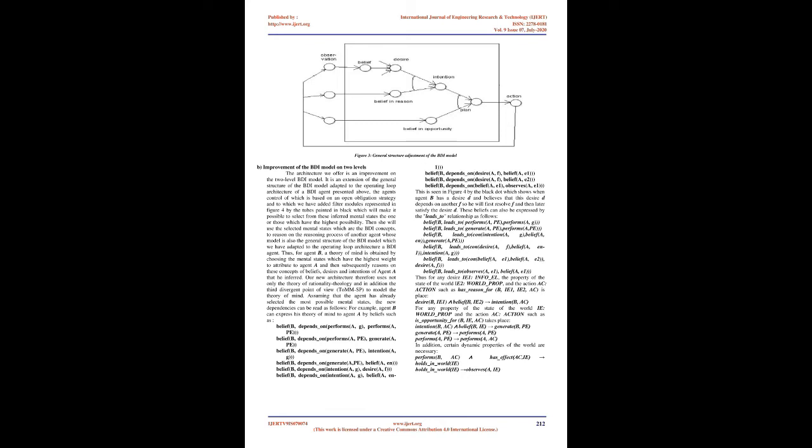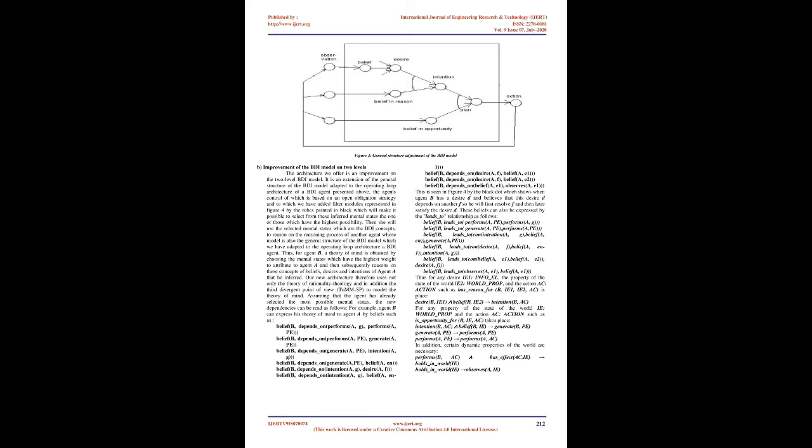Using the LEADSTO modeling language to model the general structure of the BDI model adapted to the operating loop architecture of a BDI agent from Floria, we have, for any perception P made by agent A, the latter believes, in other words: Observe(A, P) leads to Belief(A, W). Likewise, a mental state, belief or desire or intention, can generate a desire. For any desire D and state property of the world W, the agent can generate an intention AC.